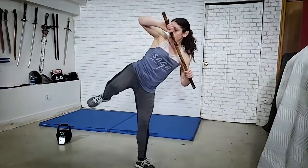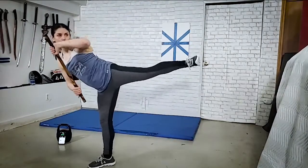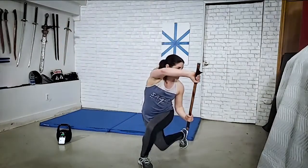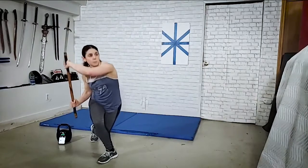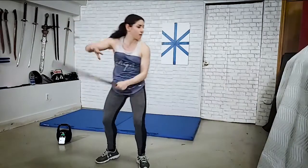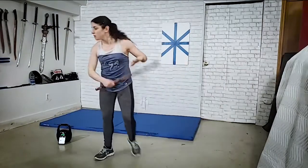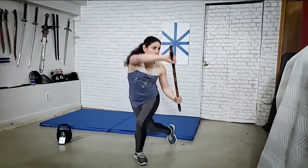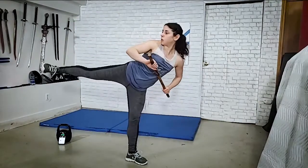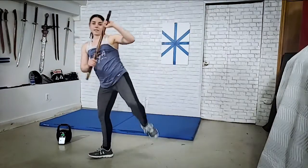Curtsy lunges. Up, kick, and strike. You'll notice probably one side is a little bit more stable than the other, and one side you might be having an easier time with your strikes. For me, I don't work my left nearly enough when it comes to FMA. And that's something I need to remedy.